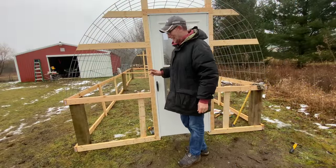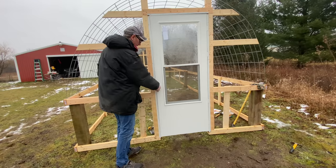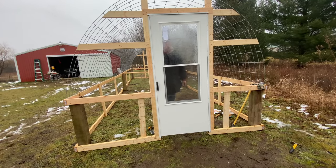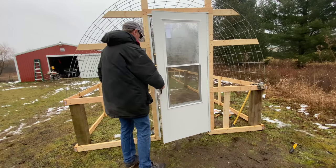Okay, check it out. Door is installed. Actually works pretty nice. A little bit of a tight fit, but not too bad. Okay, it's gonna work out really, really well. That is awesome.